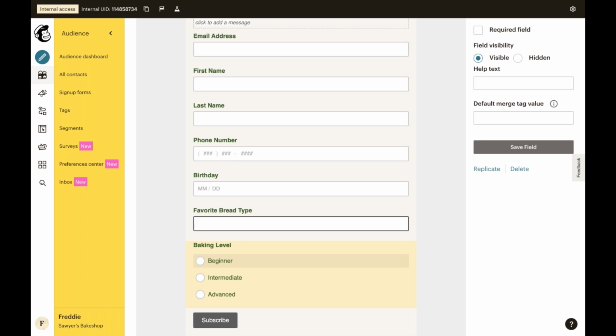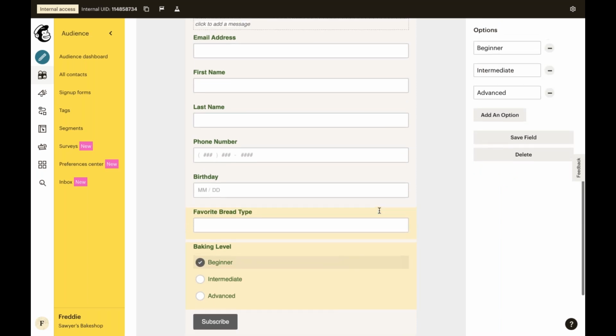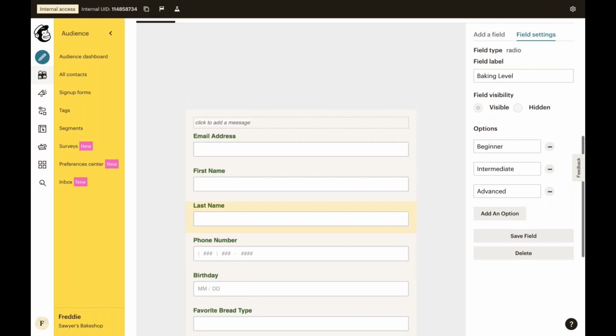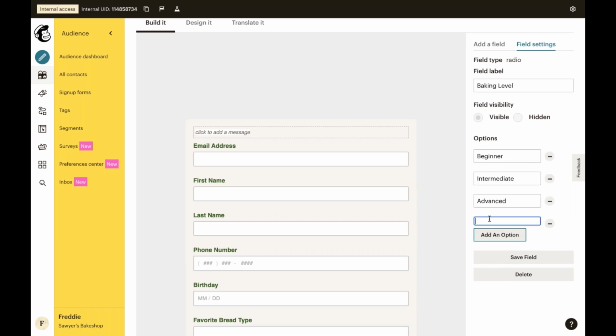And as a quick side reminder here, groups do function like categories in Mailchimp. They're meant to be contact facing, so you can collect information based on what your contacts tell you about themselves or their preferences. However, let's say that we want to add a group option for expert to the sign up form. We just scroll down to the bottom here of the form and select the group field right there by clicking into it. And then we'll just scroll back up, and to the right, we'll select the add an option button right there. We'll just go ahead and type in expert as the new option, and then we can save this field right there.